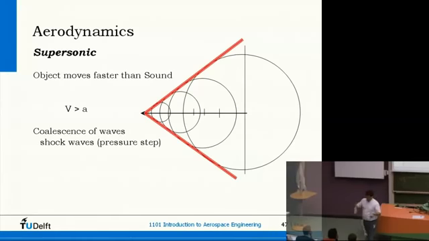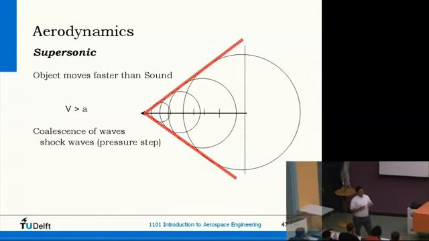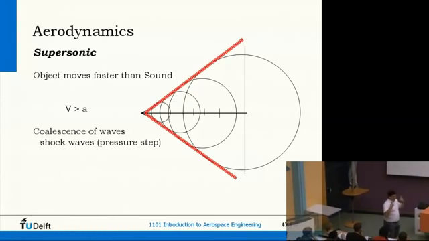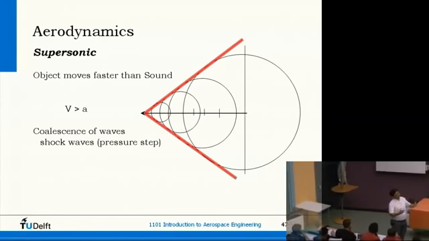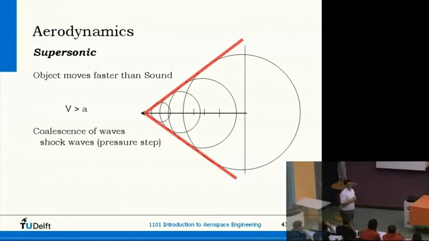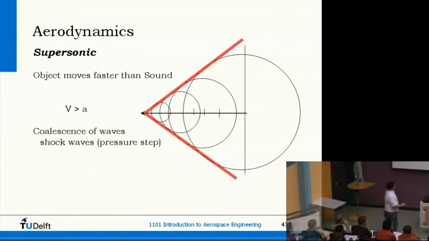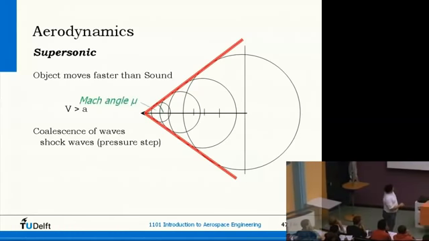So when I'm standing on the ground and an aircraft is passing by, flying faster than the speed of sound, I hear a bang, and the bang is a pressure difference. Just before hitting me, the pressure is lower. As soon as this passes, the pressure is slightly higher. That gives me a bang in the ears. So we perceive it as some kind of bang. You have a coalescence indeed of waves.